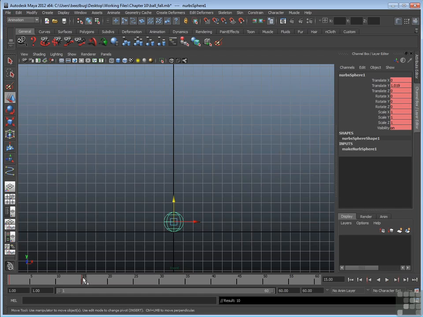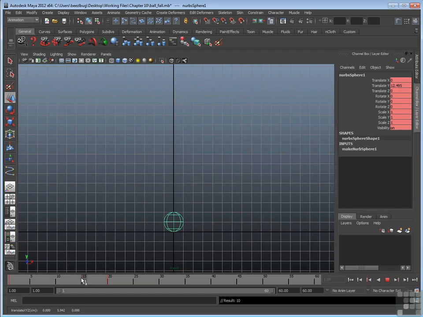I can go further on the timeline and give it a bounce. Maybe I want to bounce up at frame 20. I'd go to frame 20 on the timeline, move it up in the air to represent that peak of that bounce. Now I'll press the S key again. S key. I get another keyframe laid down. So now I have 3 keyframes.